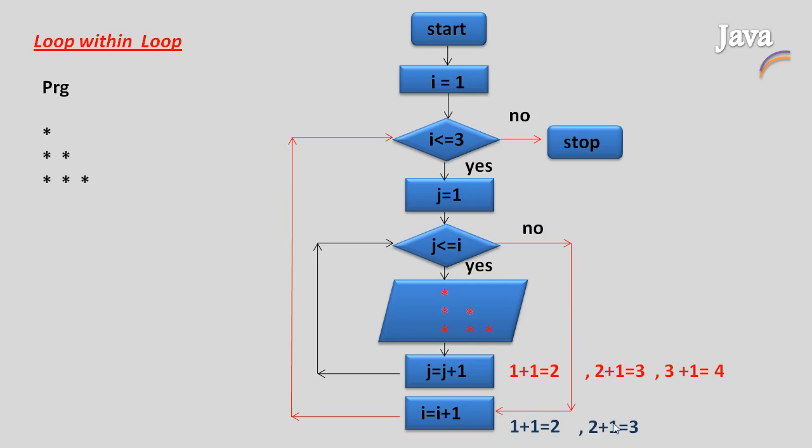What is the value of i? It is 3. 1 is going to add to it, 3 plus 1, that is what? 4, okay. It will go to the decision of the outer loop. 4 less than 3, the condition will get false, it will come to the no part, and then stop. But we got the asterisks as we wanted. Okay, the first asterisk on the first row, then the 2 asterisks on the second, and the 3 asterisks on the third row. So we got this.